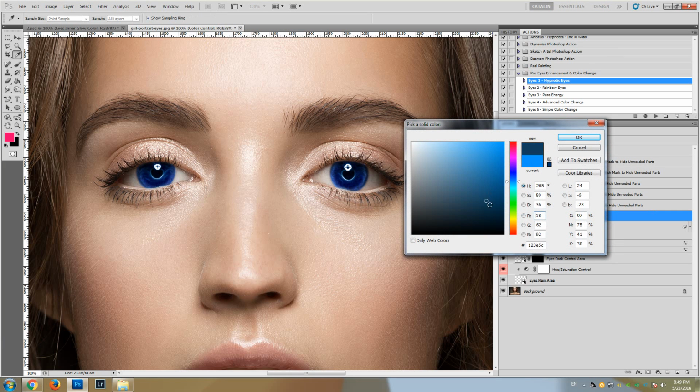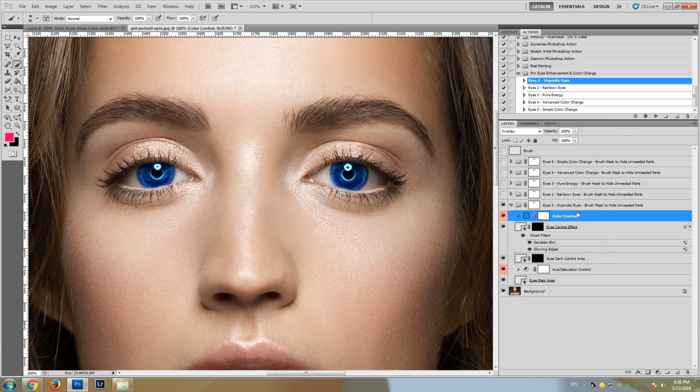Here you can add certain colors and effects to the eyes. There is an eyes central effect layer which is responsible for these lighter areas in the eye.